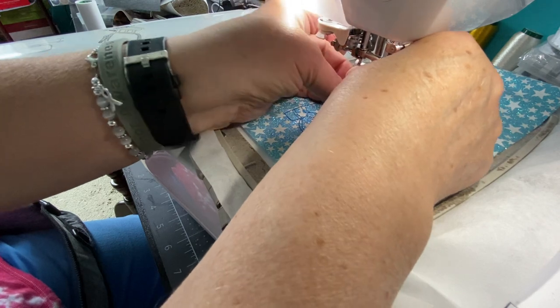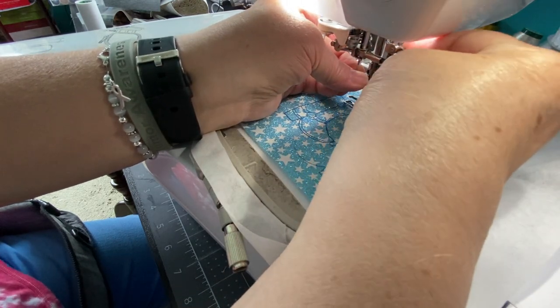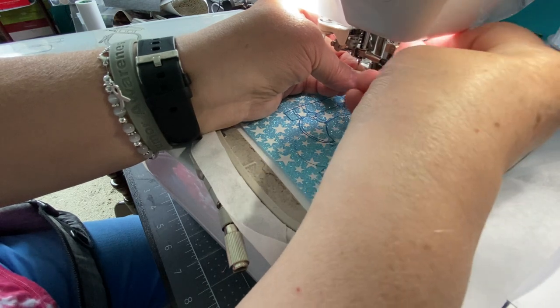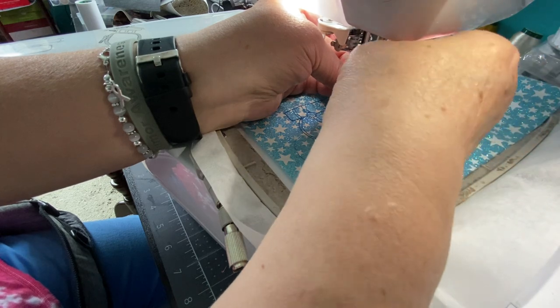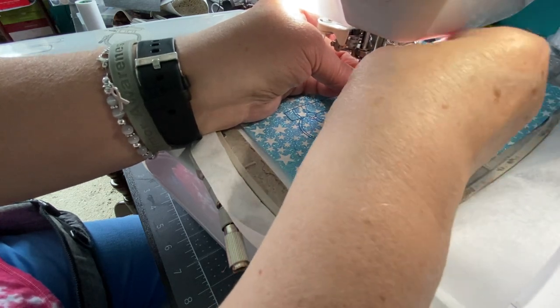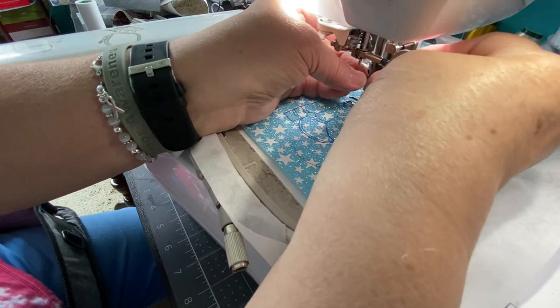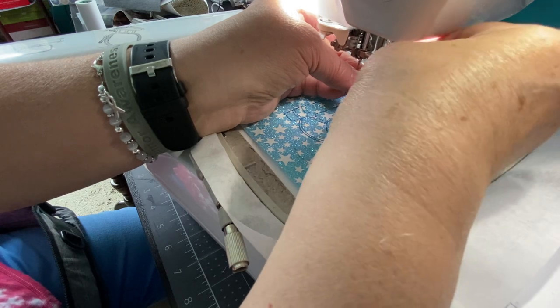Let me stop talking for a minute. Some of you may be like, thank God. I know you're not. I know you don't think that way. Tighten this up. Okay, then I'm going to use this nickel. And last time I had it, I can't see where the little thing is.